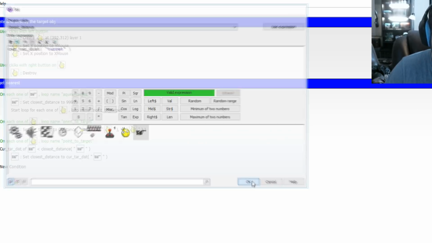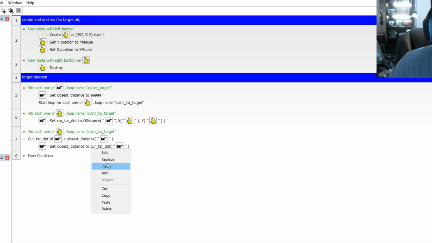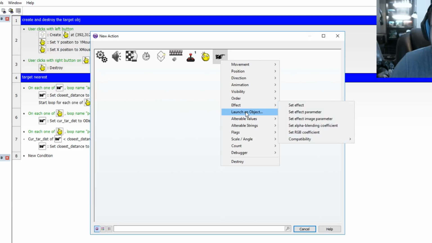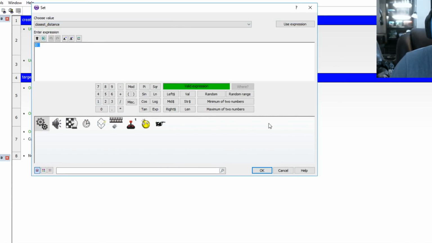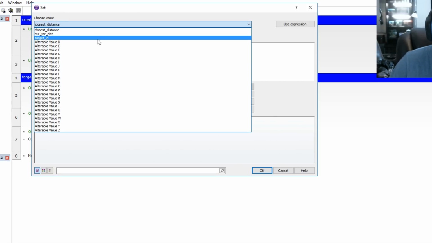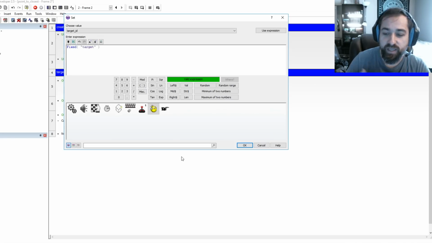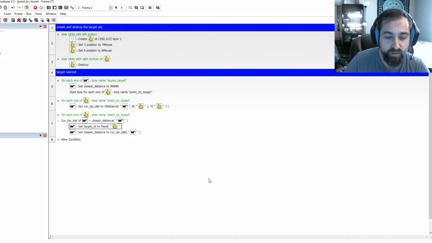So we've now updated it. And we also want to grab the ID of that target object. So go to, again, and we're plugging this into the turret. So we have the target ID, and we're going to click on the target, and we're going to grab its fixed value. So click on retrieved fixed value. A fixed value is a number, a unique ID for every single object in your game. So that tells Fusion to point to that specific object. Boom. So we've updated it.